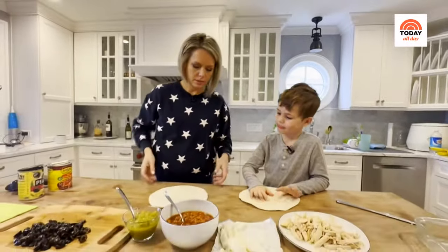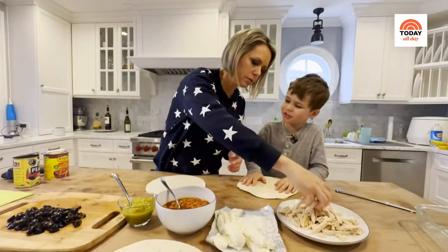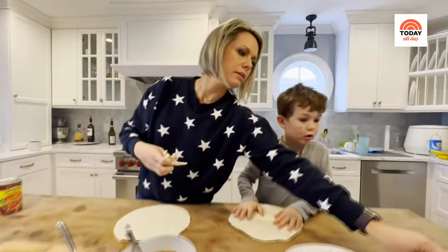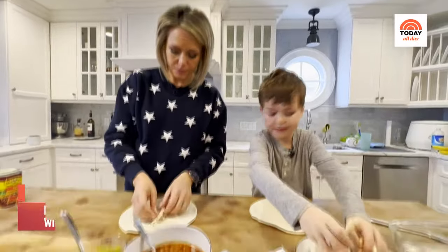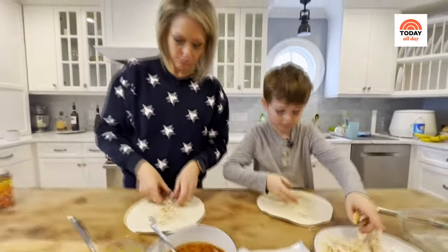I'm going to do a tortilla. Okay. Two tortillas? Why? Because we're going to fill up this baking dish. And we have way more over here, right? Yes, we do. Did I sprinkle it like you sprinkle it? Yep. I'm going to sprinkle the chicken.